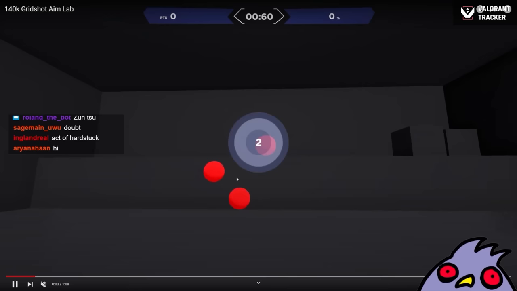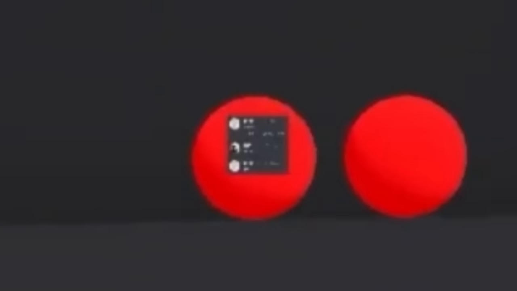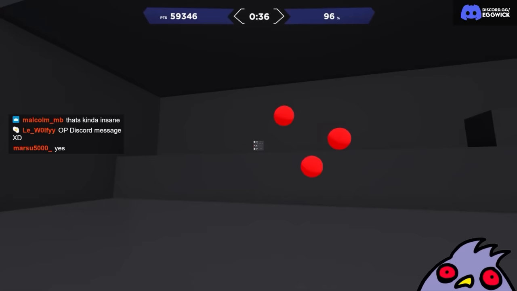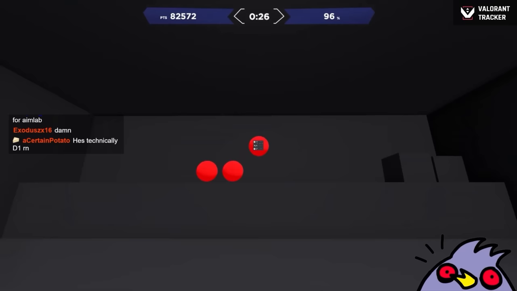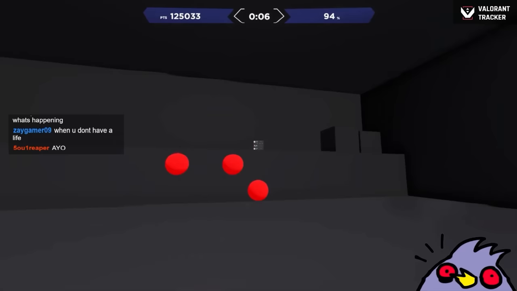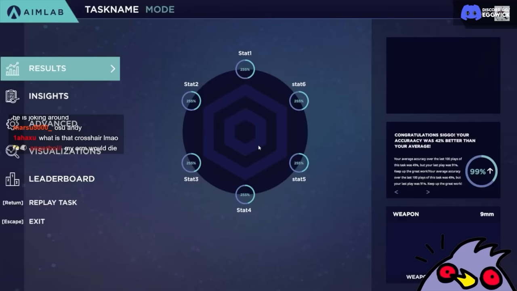This man's on the grid shot grind. What's that crosshair? Is that his crosshair? That's kind of quick though. Dude, this is way too... I can't... Jesus Christ. Oh my. All right, chat.